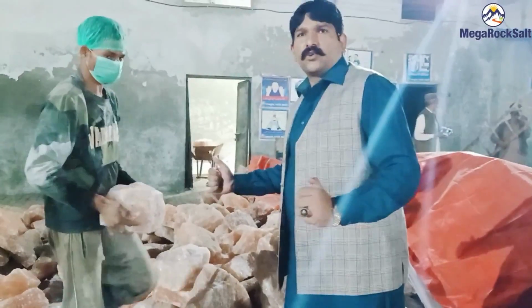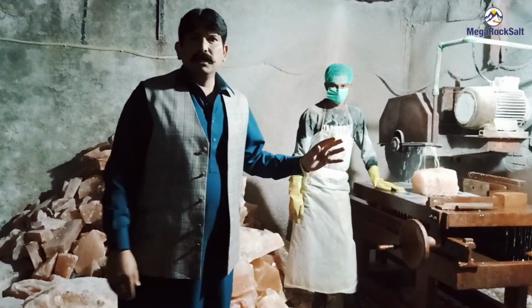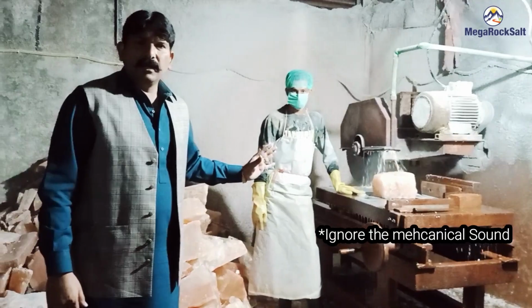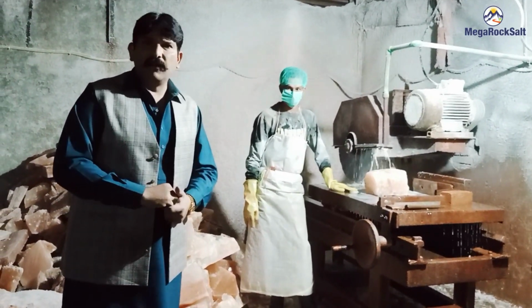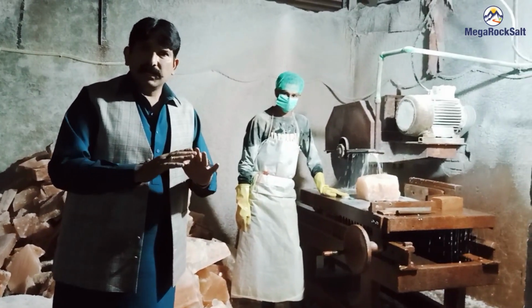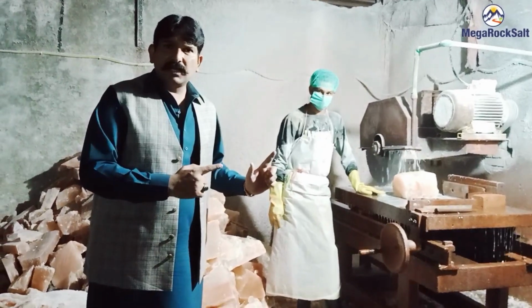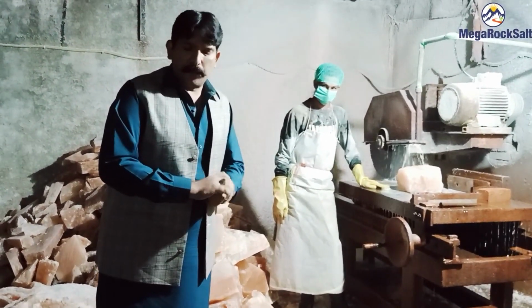So now we are going to the cutting area. We will see what happens. Viewers, we are in the cutting area now. Mr. Basim is the cutter man who will cut and make the block for the Himalayan salt lamp. First, it should be the size. He will make the size and then he will cut and make the block for the Himalayan salt. Let's see what happens.